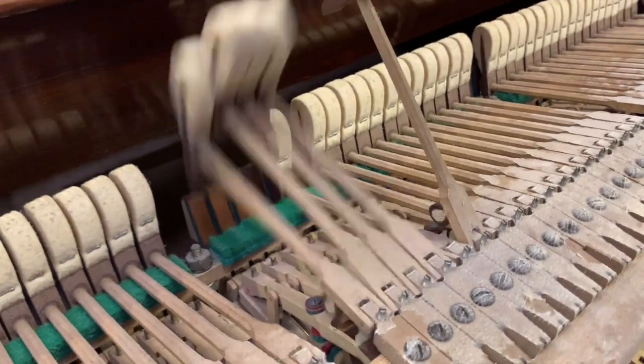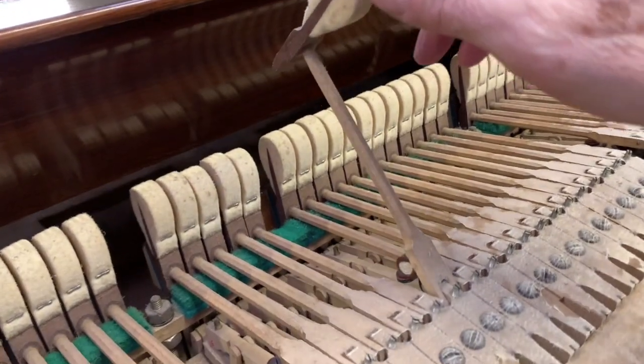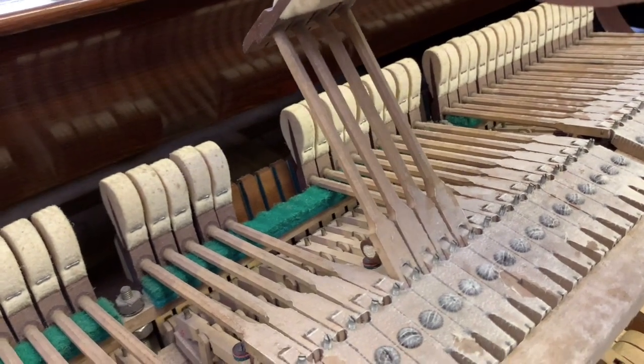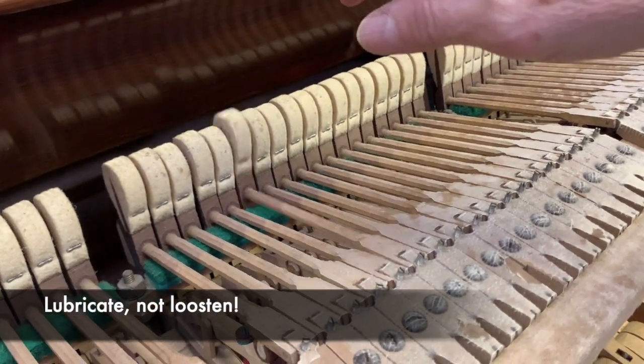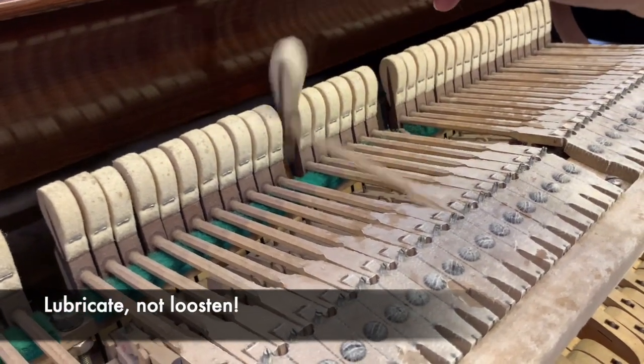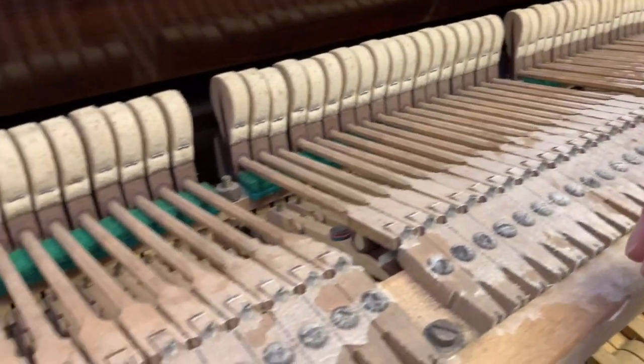For instance, the hinges there, as you can see with that one, and I've recently shown this on a Bösendorfer video, how the hinges are tight and how we had to loosen them because it affects the touch so much. And there are several very tight hinges here, so they've got damp in them.